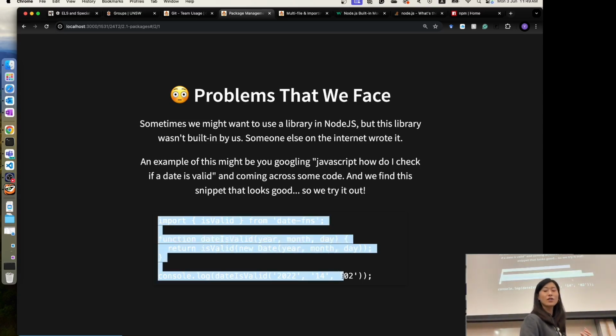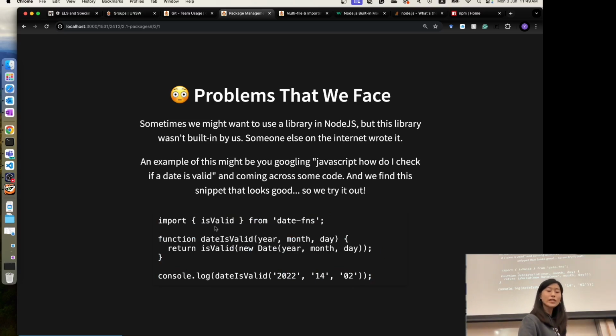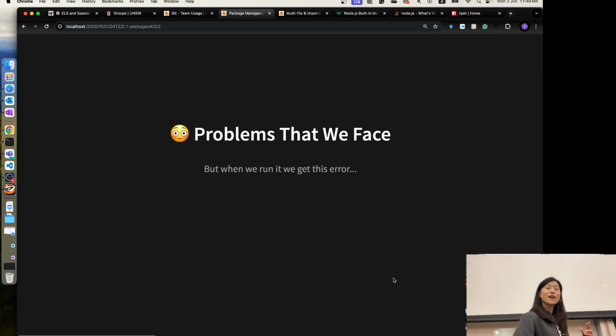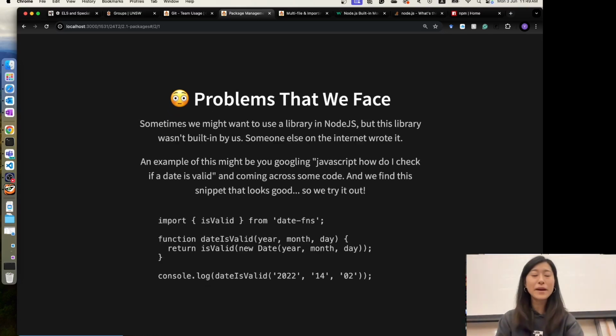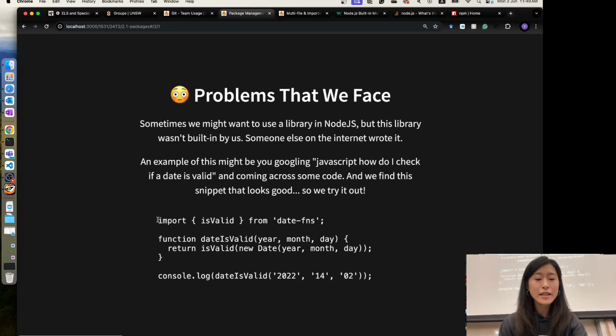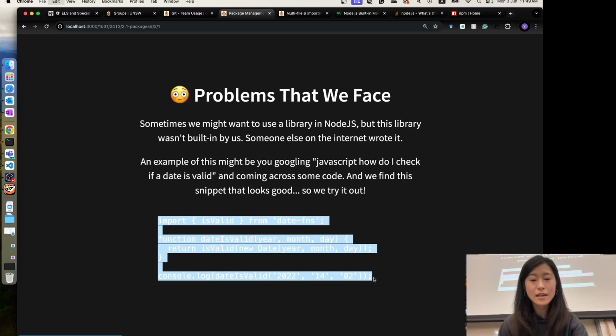And this is the code that they gave you: import isValid from blah, blah, blah, and then the function, and then console log whether the date is valid.